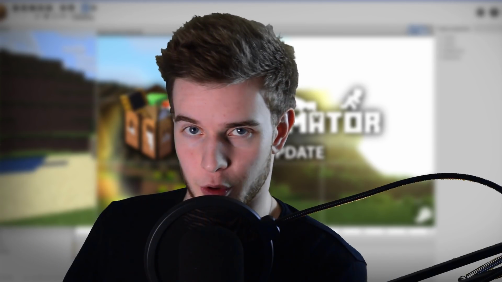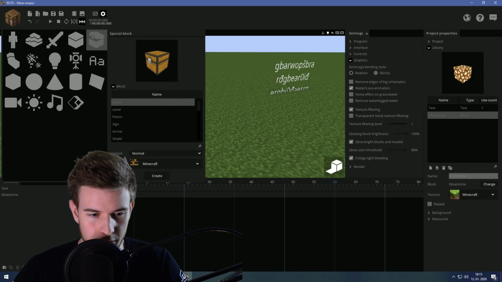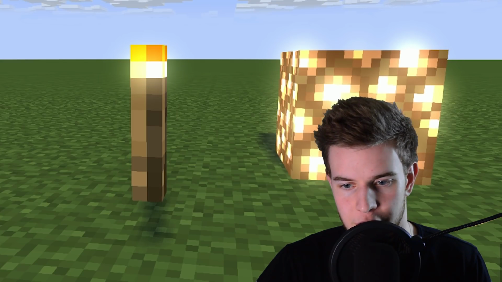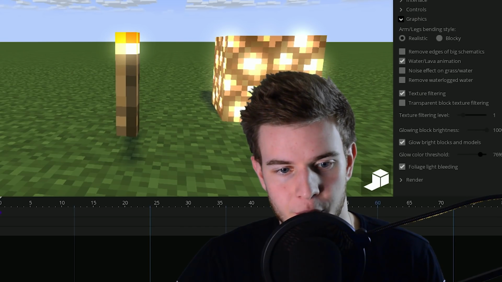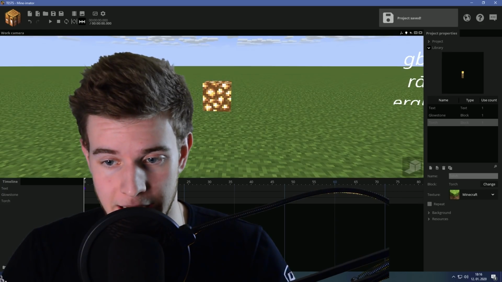If you add a torch or a lava block or a glowstone into your animation, it's going to glow by default. So with that logic, hold on, if I add a torch, it's like the entire block would glow. Now you can raise that threshold and have only the actually bright areas of the block glow. That is a pretty cool feature. I'm not gonna lie, I like it so far.